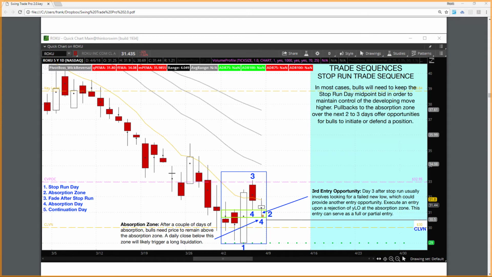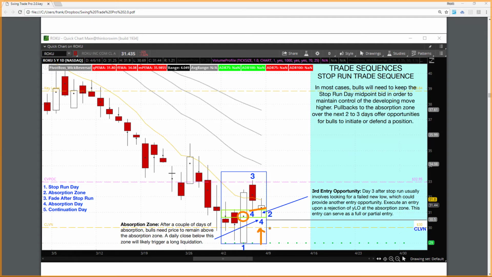And when this happened live, this was actually my entry. So when price, I was watching for a failed new low, I wanted to make sure, because remember this stock had dropped from 40 to 29 in the matter of 3 to 4 weeks. So it was a pretty significant drop. I wanted to make sure that the LVN was going to remain intact. And so when price came back for a failed new low, that was my entry. And I entered in many different ways there using options. But that was a great failed new low right off the midpoint.